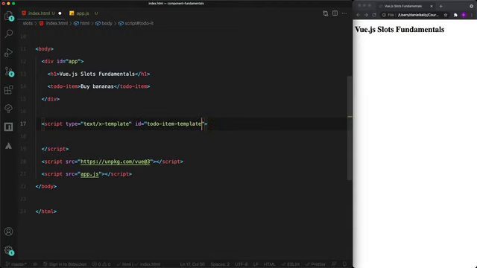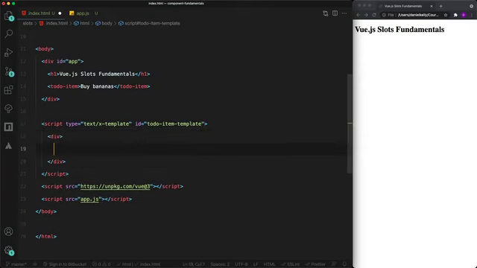Now, in the template, in order to define a slot, we use the slot element. If we try it out now, we see the buy bananas to-do in the browser. Nice, this is pretty cool.